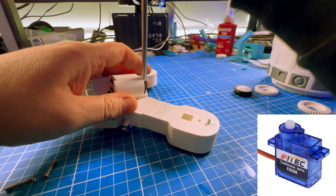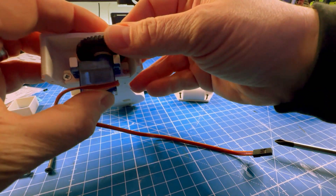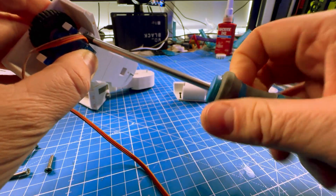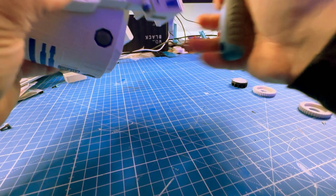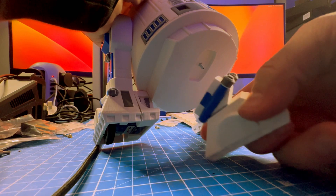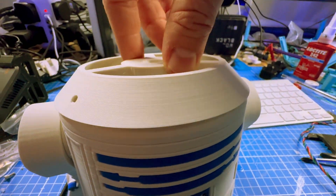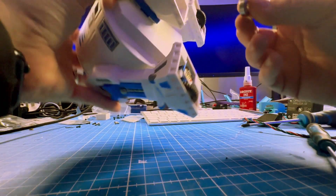On the component side, I'm using three mini FS90R servos, which have a tolerance of up to 6 volts. You can buy these on AliExpress for just a few pounds. You'll need six bearings: one 608ZZ bearing and four 693ZZ bearings. I've used nine M3 screws — I buy them at 30 millimeters and cut them down as necessary. For the RC part, I used a HotRC DS90 6-channel receiver, bought on AliExpress for around 15 pounds. The AA battery holder was seven pounds, holds four AA batteries, and terminates as a servo plug, making it easy to power the receiver and all three servos.